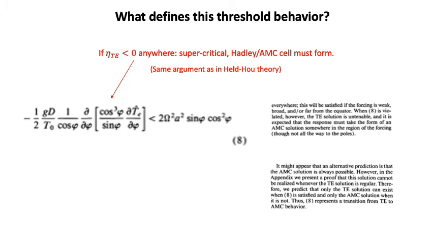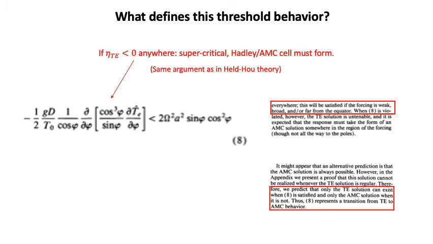They formalize this in the paper with this equation here, which I'm not going to go through, but it's a formal equation that effectively represents what I think is a much conceptually simpler argument about absolute vorticity, but you can go through and see it yourself. I've just copied some of the text on the right. So this inequality: if the left side is less than the right side, and actually this is now, I realize, in reverse, if the left side is less than the right side, then the thermal equilibrium solution is stable and valid. And if it's not true, then this principle is violated and you have to have a Hadley cell overturning.